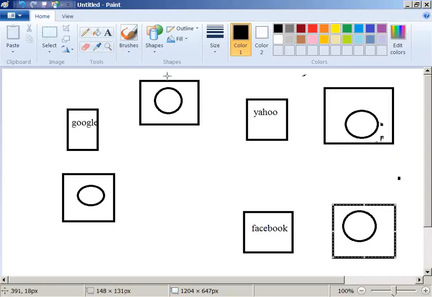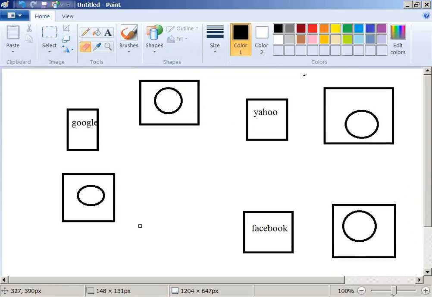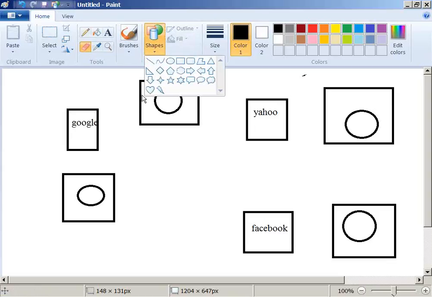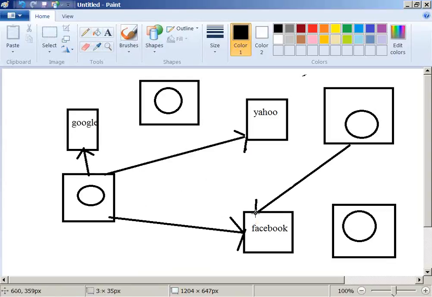Now this client can access these websites. If you want to access these websites through these clients, what do you need to do? As I did here, you need to make a request to this server, or to this server, or to this server. That is your choice. A web application can be hosted on any of them. You need to make a request to the server where that application is running. Now if you want to make a request, what do you need to do here?